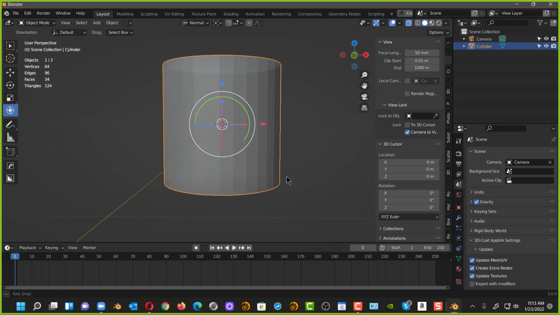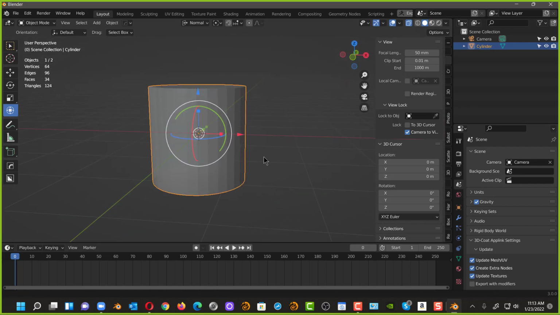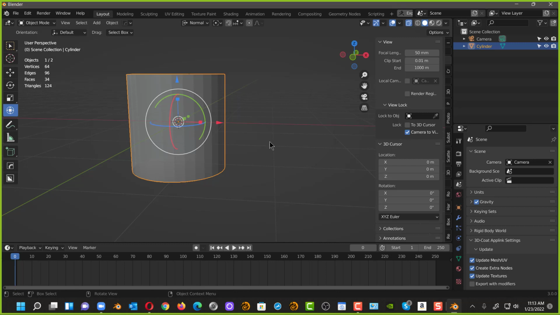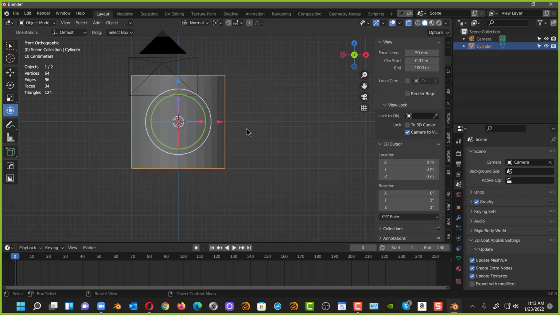Okay. All right. So let's go to work, guys. I want an image reference in here that's going to help me out a little bit, always make me remember what I need to model and how I need to model it. We're going to use that image as planes option. The image as planes work when you're in a perspective view, in an orthographic view. We'll use the front orthographic view. Hit the 1 key on the numeric side to go to the front orthographic view. Now, this is all I'm going to do, and it's going to be pretty fun.